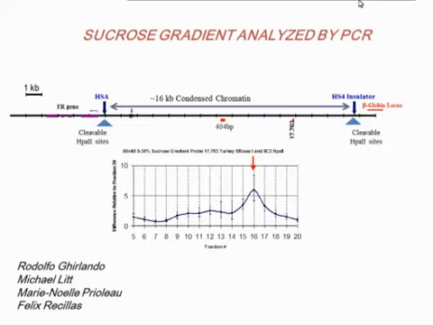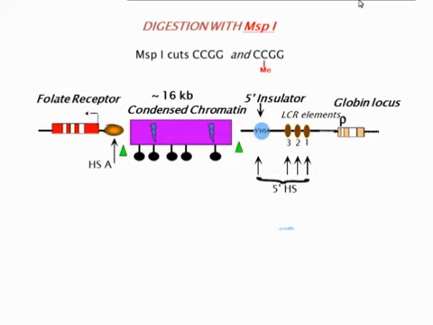And now we can do physical chemistry, we can run sucrose gradients, and PCR, we can study all its properties, but I'm not going to talk about that. I'm going to talk about the control. So the control was to repeat the experiment with a different restriction enzyme, which also cuts CCGG, but it doesn't care whether this is methylated or not. And what we expected is we get tiny fragments.